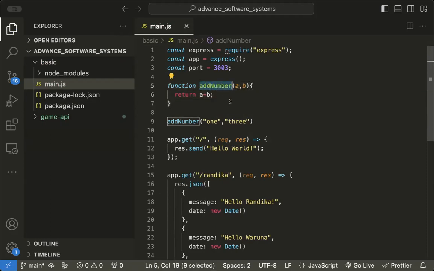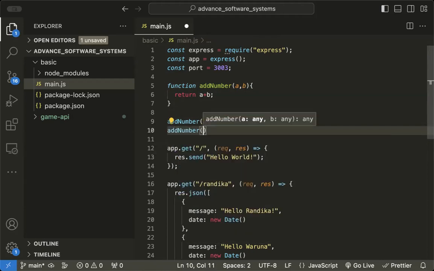Our intention is to add two numbers. This is JavaScript code, and I want to add A and B. Whatever values I'm getting in here, I need to get the summation of that. So in JavaScript, in here I can provide two strings, or I can say add numbers 1 and 6.